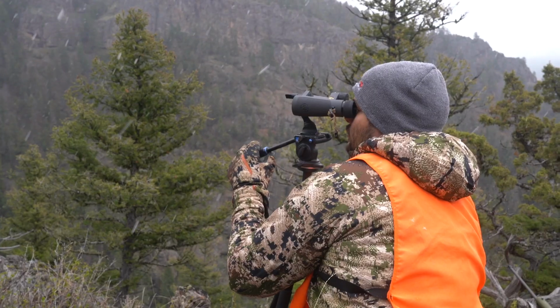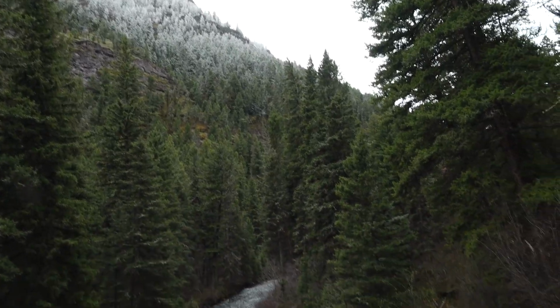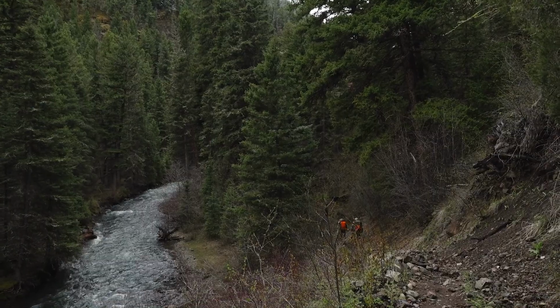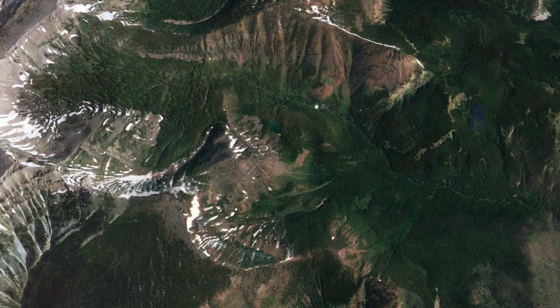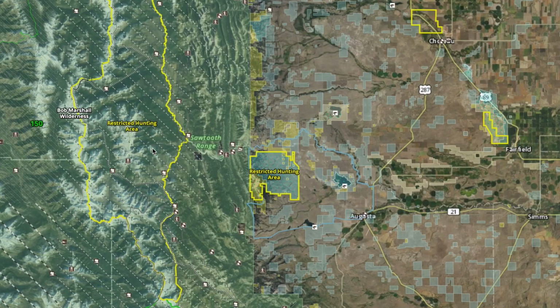All right, so there are a lot of ways to go about finding good spring black bear hunting areas, and a lot of guys do it differently, but this is just one strategy that I like to use that's worked really well for me. There's a couple tools that we're going to use to locate these spots. First, we're going to be using Google Earth, and we're also going to be using OnX.